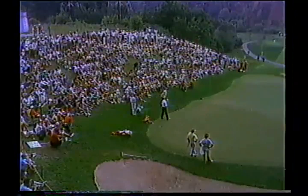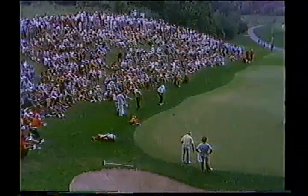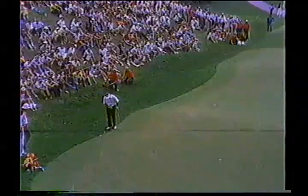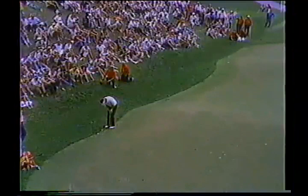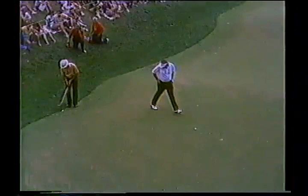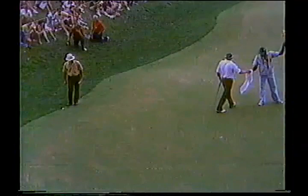Hayes has got to be thinking about eighteen yesterday where he double-bogeyed — he would obviously be in a much better position. Leonard Thompson over in that same area. He used only one golf ball Friday when he shot sixty-two; somebody said he should have saved that one for the rest of the weekend. Shot seventy-three yesterday — he was eight under in this tournament at one point. With Oosterhaus making bogey at sixteen and Mark Hayes looking like he's going to make bogey here, that lets in about eight people with a chance to win. Thompson will be short — needs that for his par. That putt Nicklaus missed a few moments ago came within an inch — that could have conceivably tied him for the lead the way things have turned out.